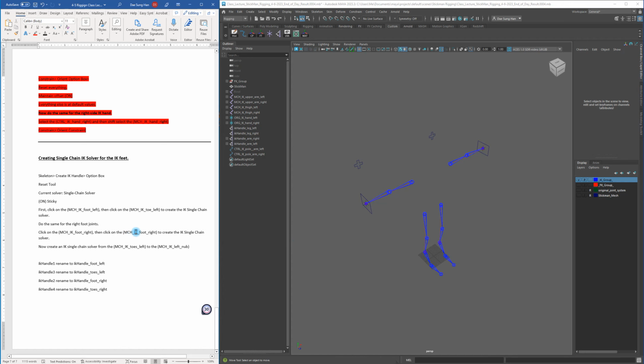Okay, now we're going to create a single chain IK solver for the IK feet. So what does that all mean? We're going to do the same thing for the IK for the feet, basically. So let's zoom in down here. All right.